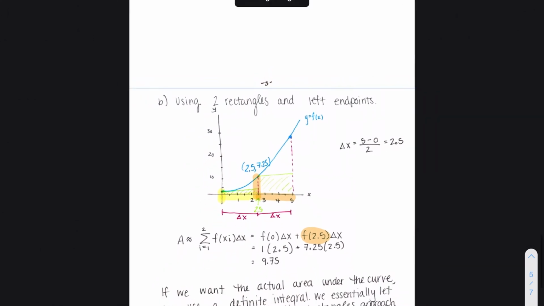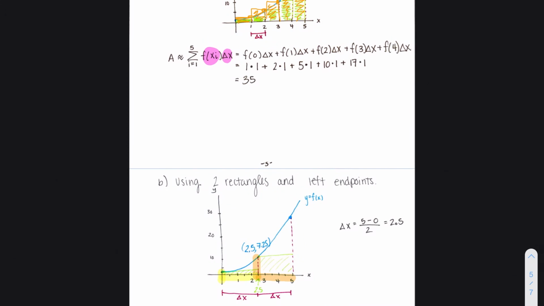So you can see we did pretty much the same thing in both of these, but in one case we used more rectangles. We got an area of 35. In the second case, we used 2 rectangles and our area was way lower. It was 9.75. And the reason for that is we have a lot of blank space going on in here. If I were to use 10 rectangles, I'm going to make my error be less because I'm going to have less space underneath. If I used 1,000,000 rectangles, it would be even better because those strips would be so small that they're going to be super close to that function.